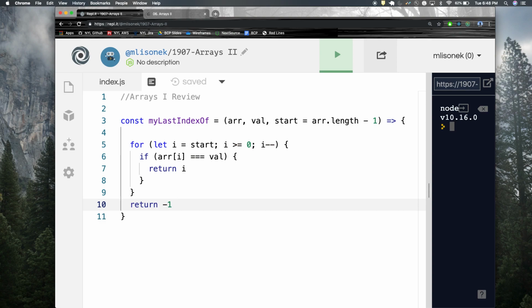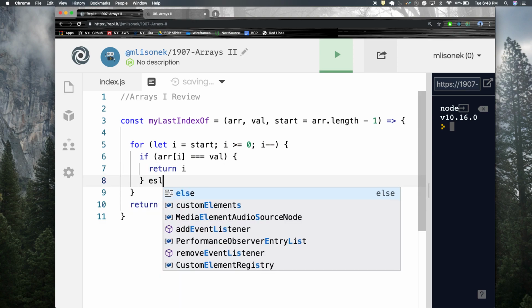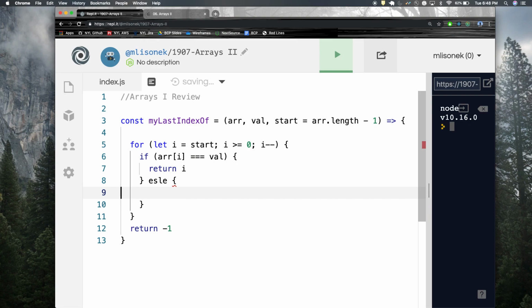And I keep seeing people doing this. What would happen if I did this? Say that again? Wouldn't that return -1 until it finds it? No, it would check the first element we're looking at, right? If it is, we return that index and the function stops. Else, if it's not what we're looking for, it just returns -1 and we don't check the array anymore.